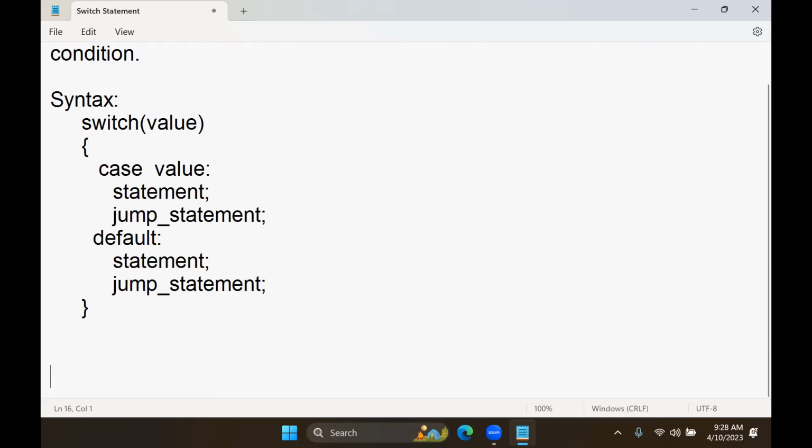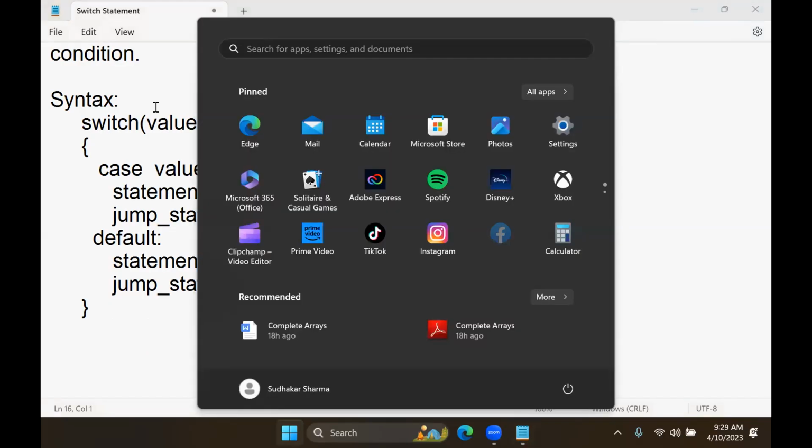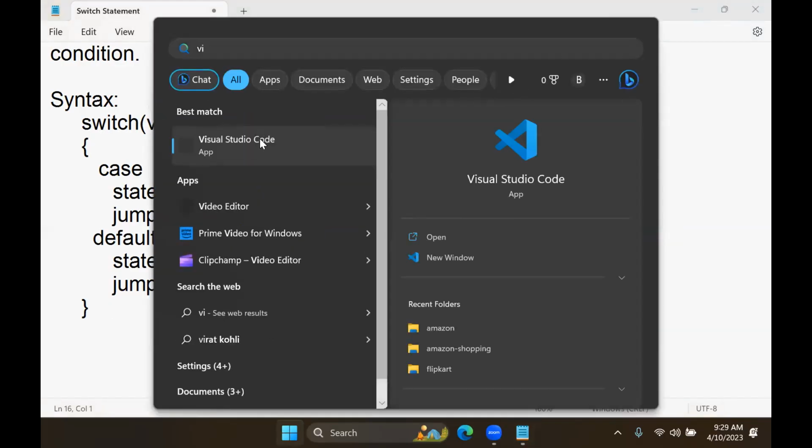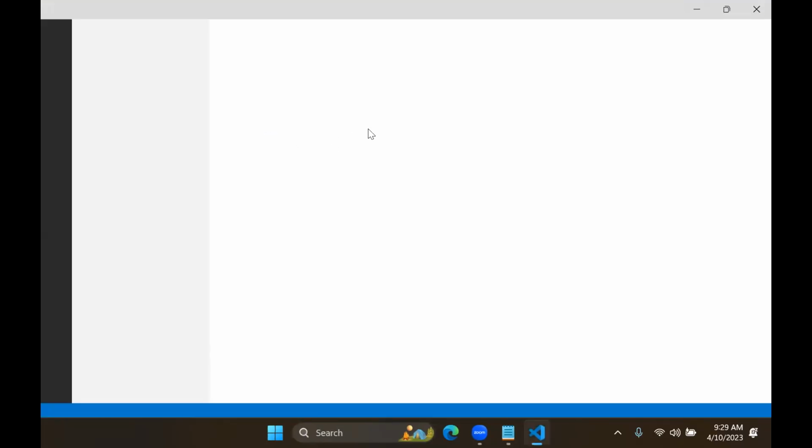That is the syntax. I already showed you an example of how the difference works: in an if condition it verifies every statement, and in switch it executes only the block that matches the condition.